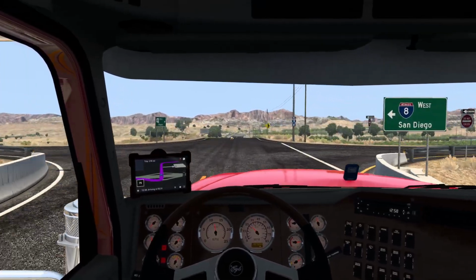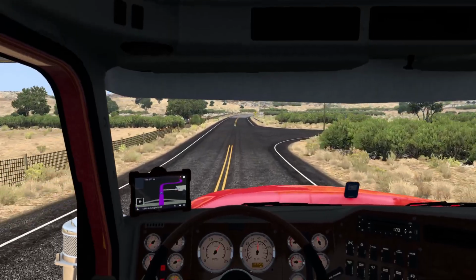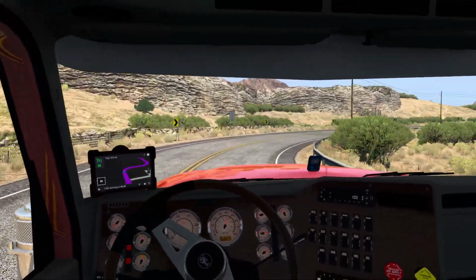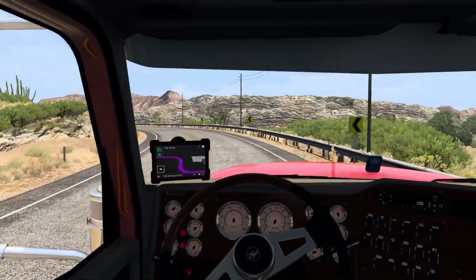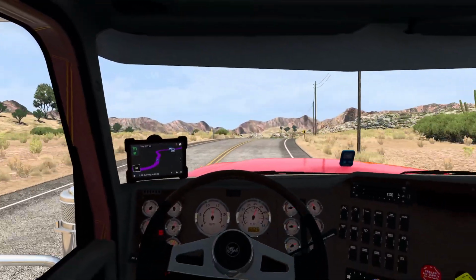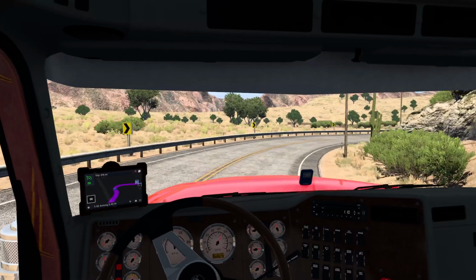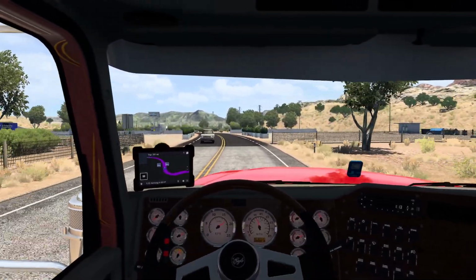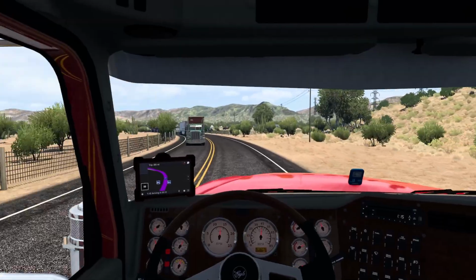Yeah, I really wish we had a number. How many more miles do we have until our destination? It's very difficult to make decisions about things when you don't know. There's a rest stop over here. I think we'll go ahead and just push through. Three hours in, 12 minutes, something like that.